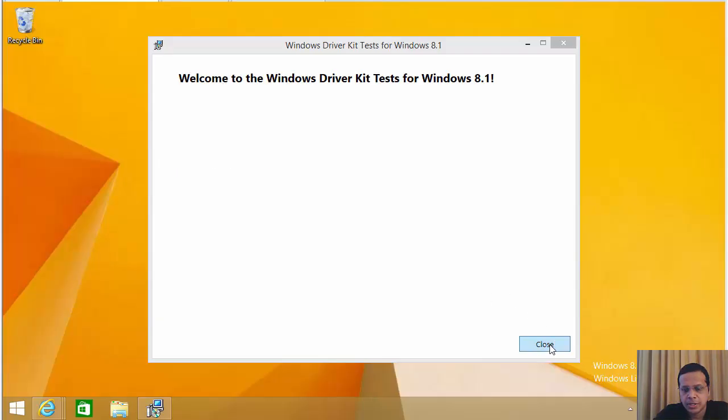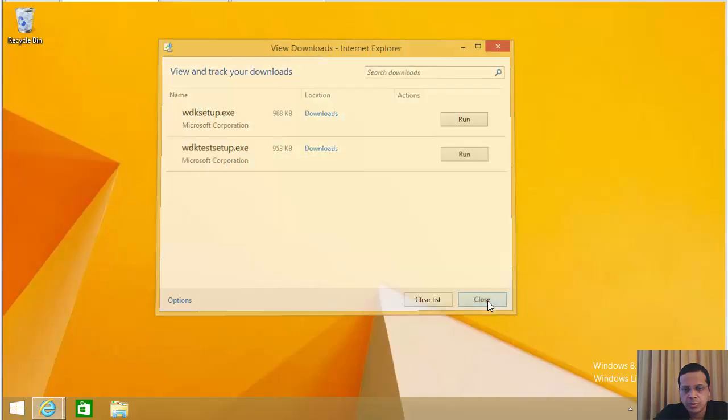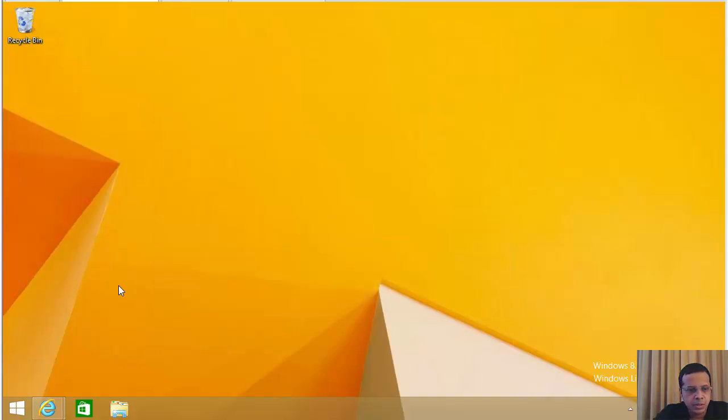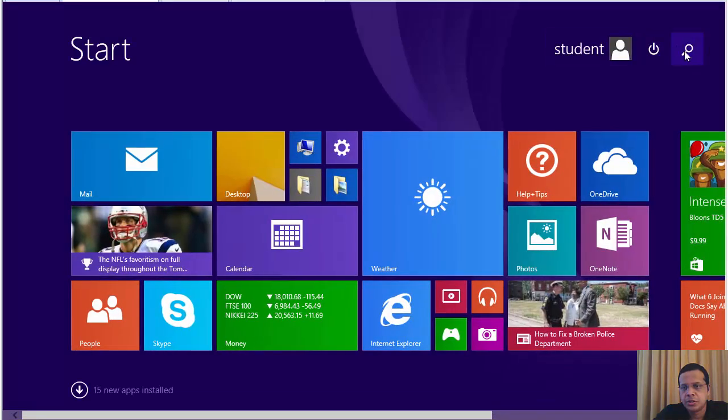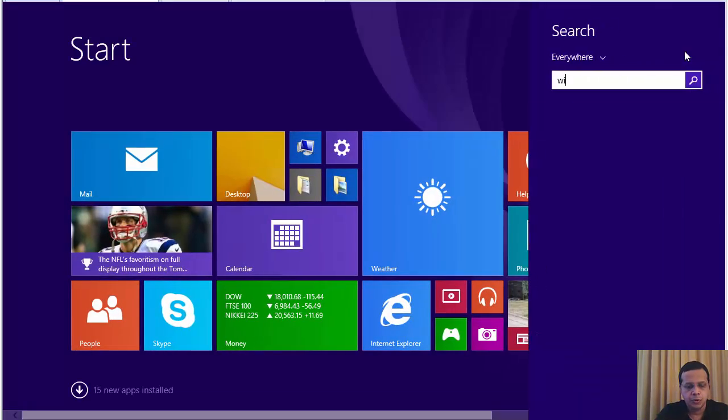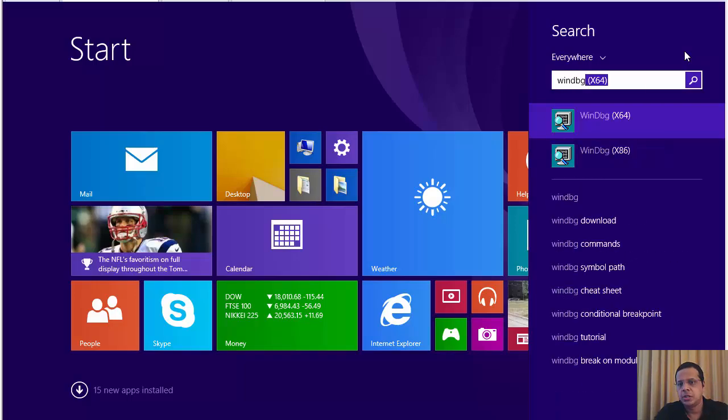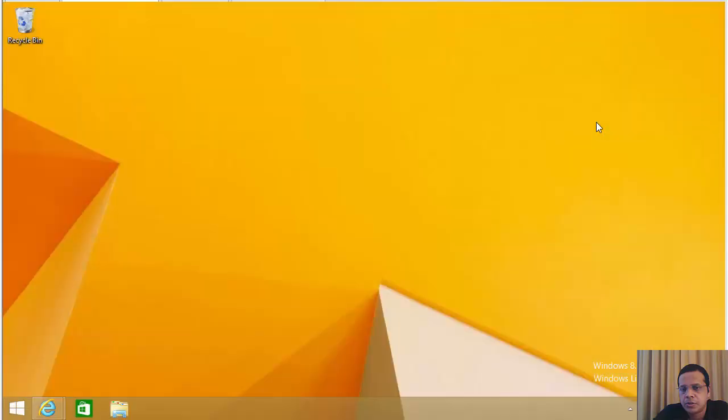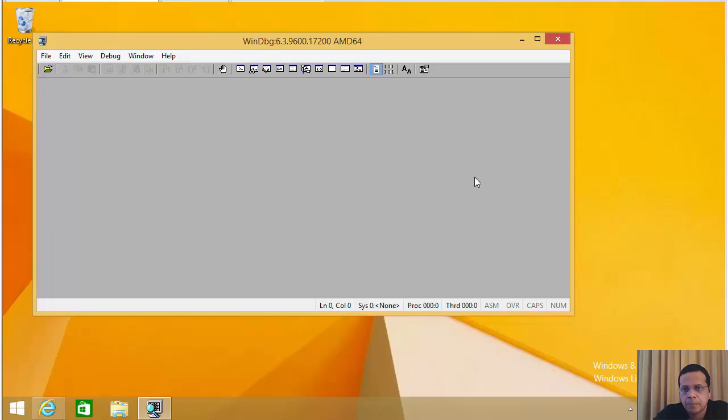Okay, so now this is installed as well. Perfect. And now if you do a quick search for WinDBG, you should see both the 64 and the x86 one. Click on this, and there you go. Right?